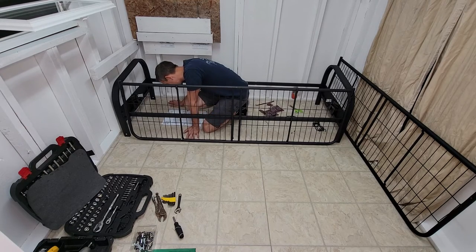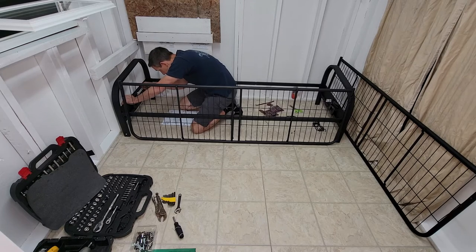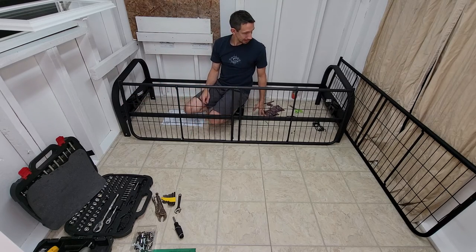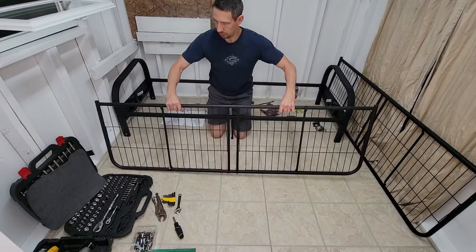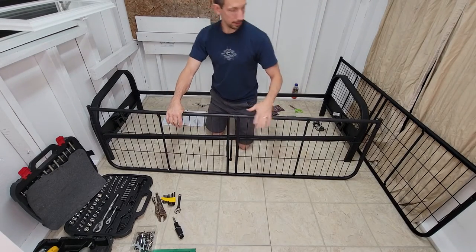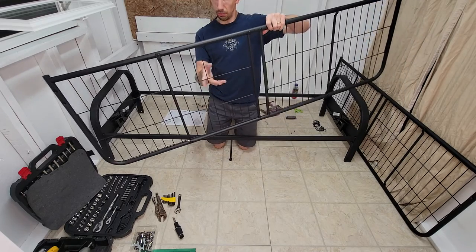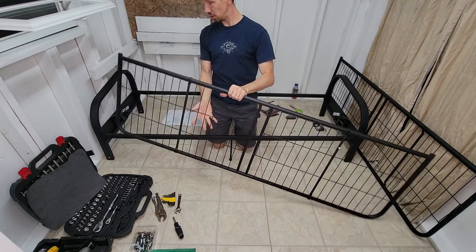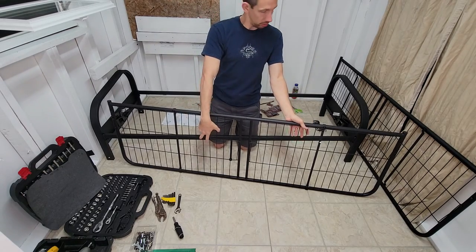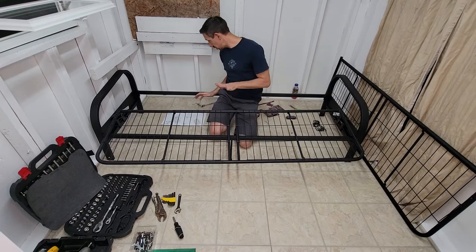Step 9. Oh boy, this should be a fun one. So we're attaching these to our hardware here. Uh-oh. Okay, so back of the frame is the square part, guys. So all right. Move this forward a little bit. Okay, so your rounded edge is going to go out. So this is to be rotated around here. And rounded out towards both ends. And also, now your little mesh part is on top. Like so.